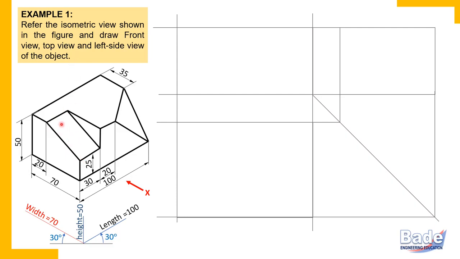But from the top you will be able to see this surface, or from the front also you will be able to see this surface. But from the side you will not be able to see this surface. So this surface will appear in two views, front view and top view, but not in its true shape. In the side view this surface will be a line. What about this triangular surface? This triangular surface does not have a single principal edge. That means this triangular surface will appear in all three views as a triangle, of course not in its true shape.